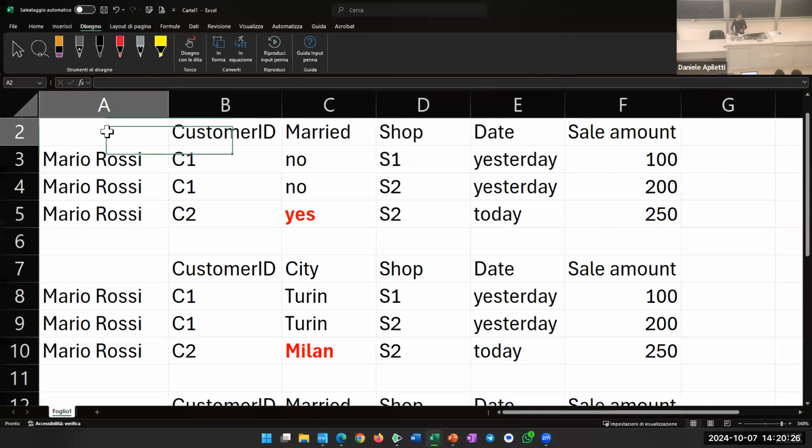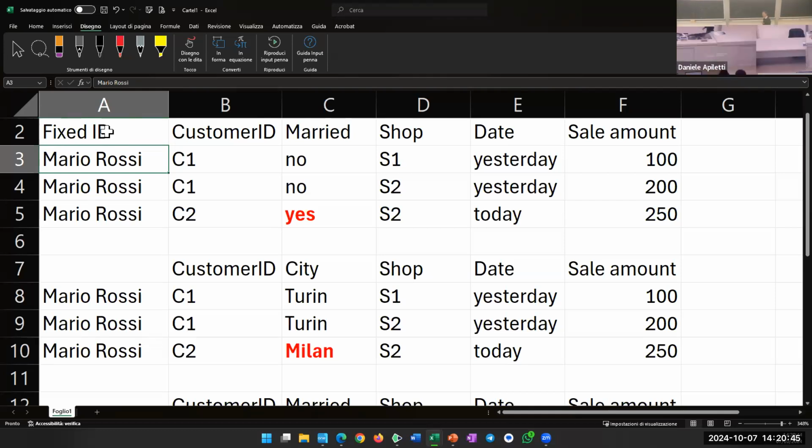I just add here a fixed ID, Mario Rossi, for instance. So in the same table, I have an ID which doesn't change. For instance, Mario Rossi, or you can choose any ID you like. And then we use the customer ID, the married status, or the customer ID and the CD.